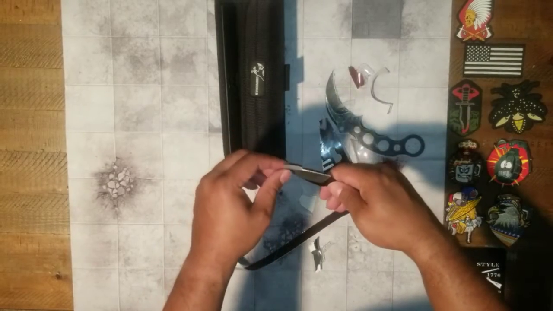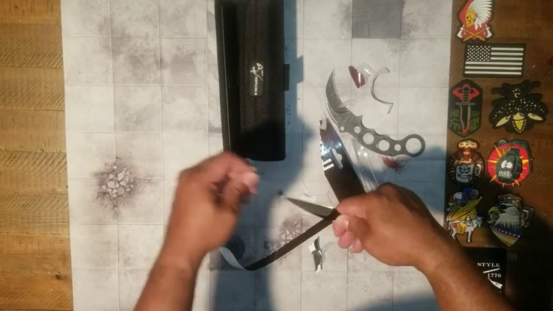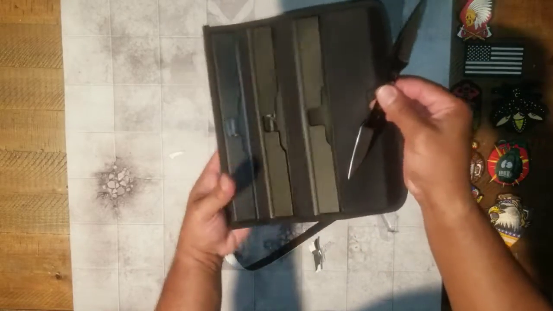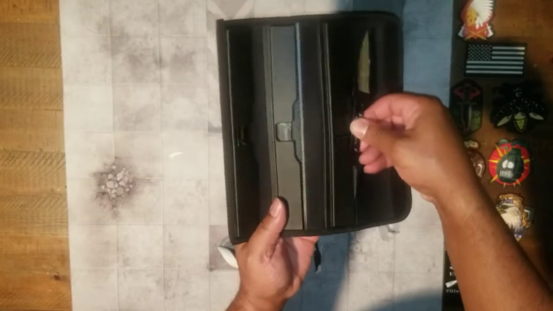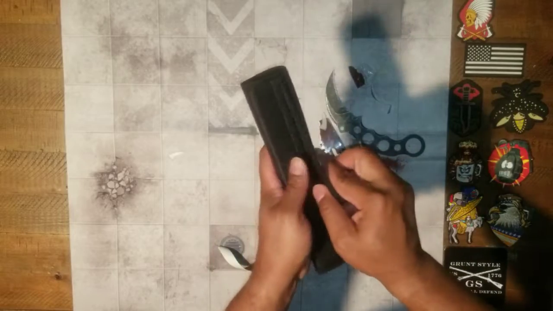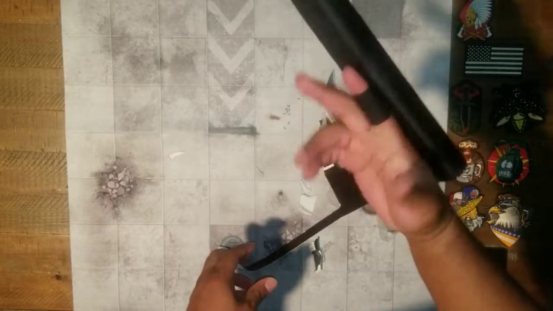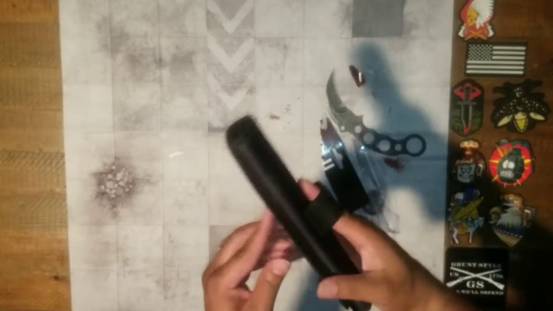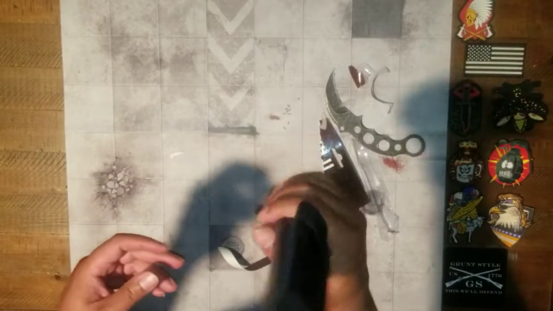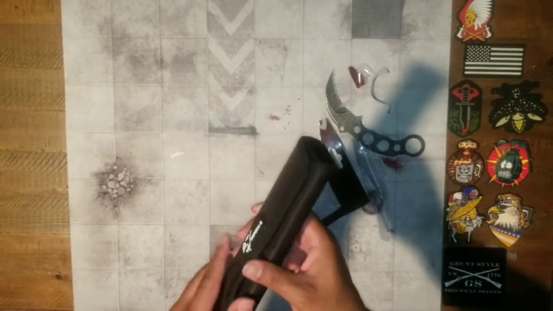Take the little plastic tips off. There we go. Turn it around so the DEFCON sign can be out. And three for three. In the slot it goes. Bam. And roll it up. And it has a little holder for it. Pretty nifty. Really compact. Little bulky, but for its own personal carrying case, that's actually really nice.